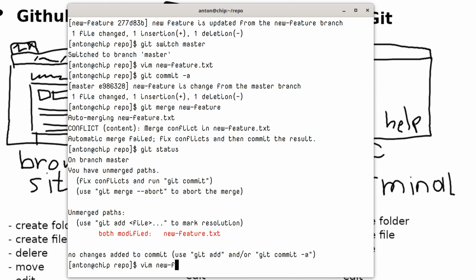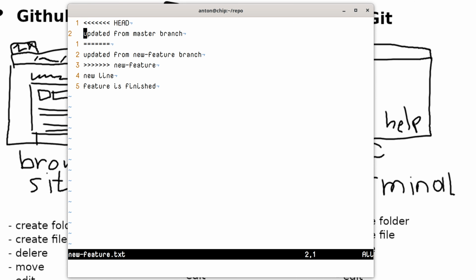we need to open the file in any editor, and we have this structure here that wasn't presented. It was added by Git automatically, just to show us what was in the master branch, also known as HEAD, because we are currently on the master branch, and what was added from the new feature branch, and we want to somehow modify it.